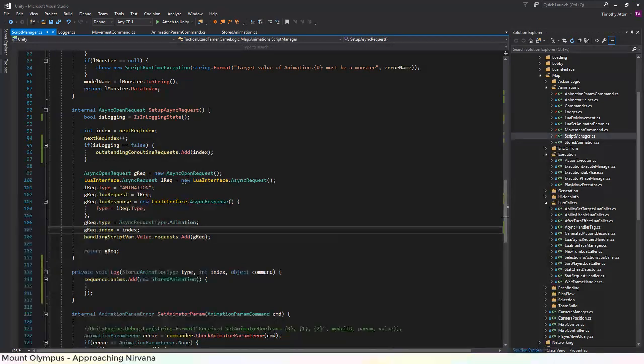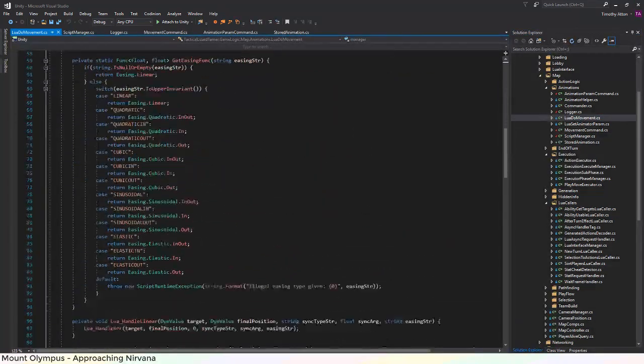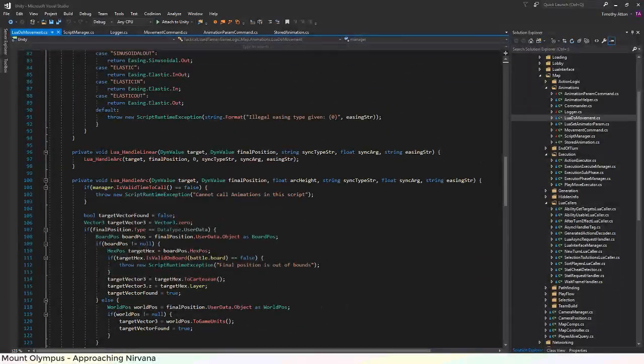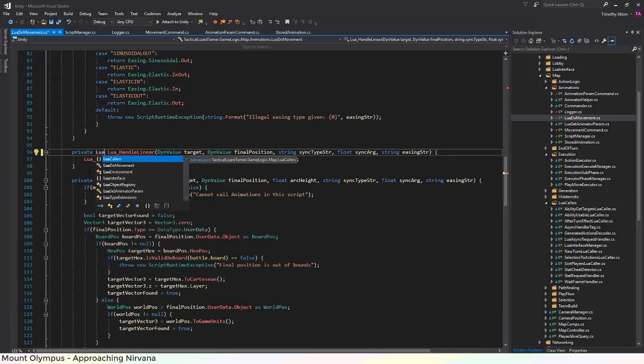Do I even need to return the actual async operation requests, or can I just return the Lua requests to the scripts? One thing is that the Lua functions do move, and they don't actually return anything yet, and they need to return something to Lua, so this would be Lua request.